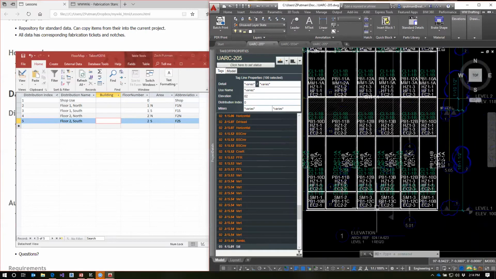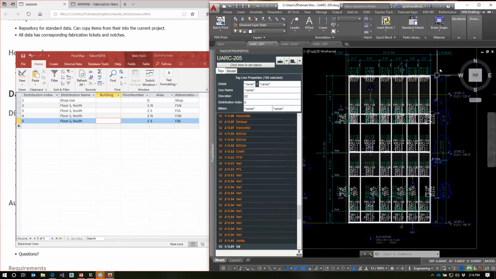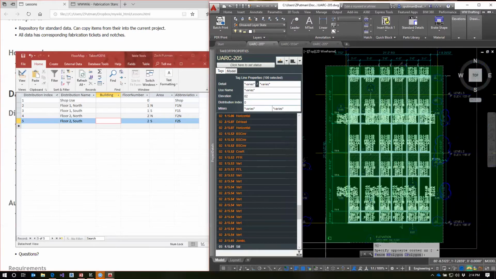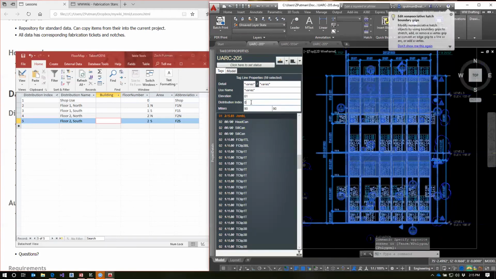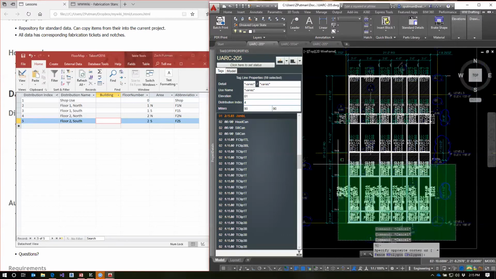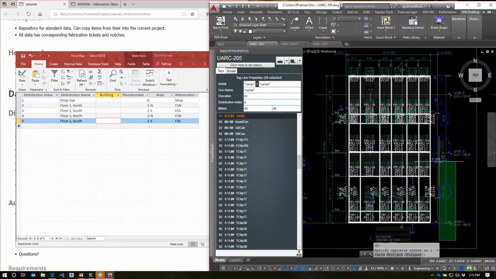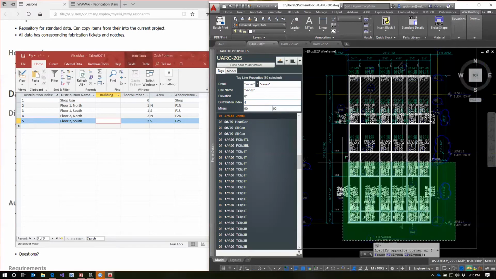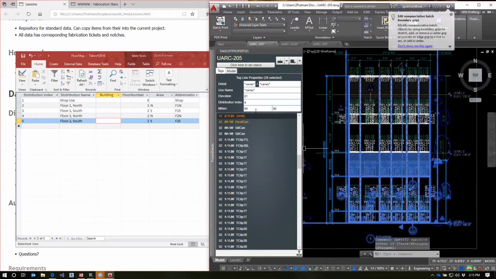And this guy here, it's on 2 different floors. So usually I start with the top floor. I would select all of these just like that, and change them all to, say this is also on the north side, floor 2 north. So that's distribution index 4. Change the whole elevation to index 4. And then I'll go like that because my splice is right there and my floor line is above that. So I would do this afterwards and then change these again to floor 1 north, which would be 2.